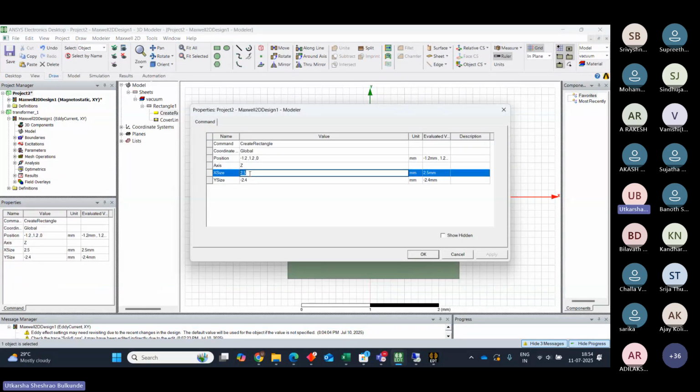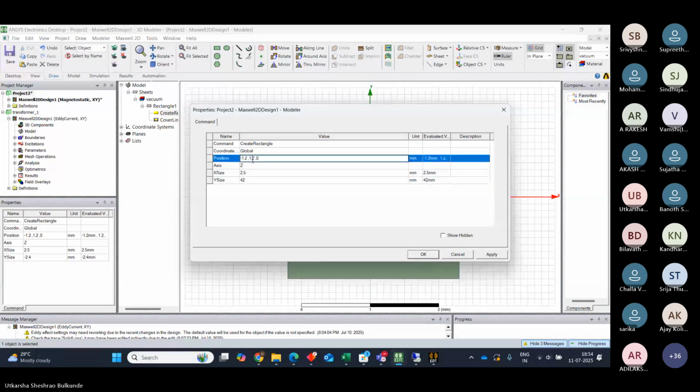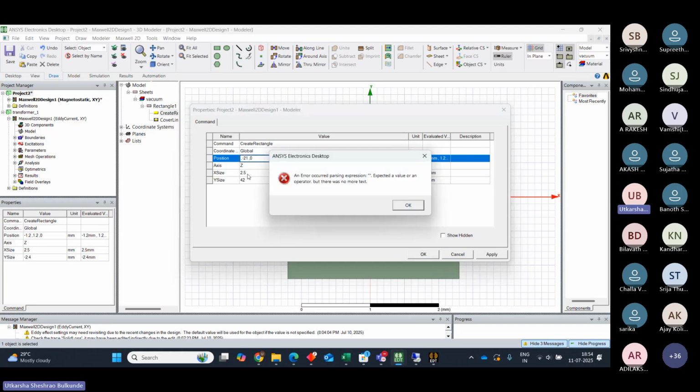So your X size is 42, your Y size is 42, and here the position will become minus 21.